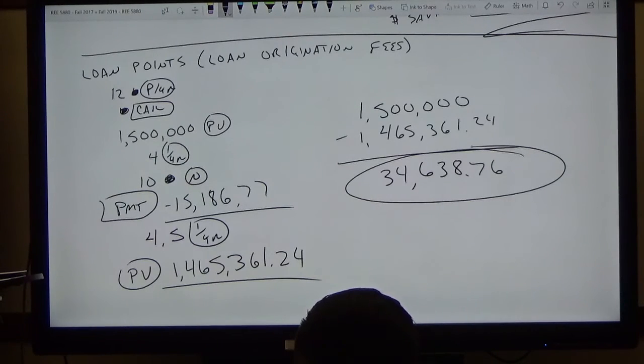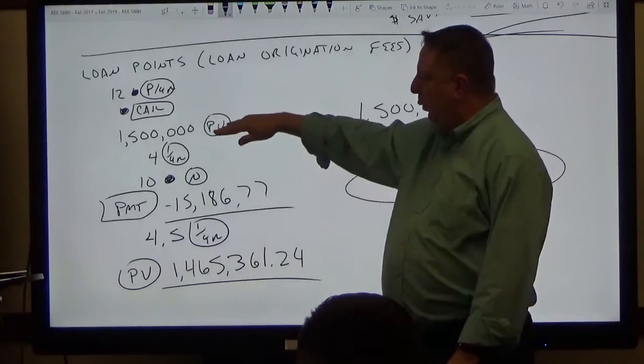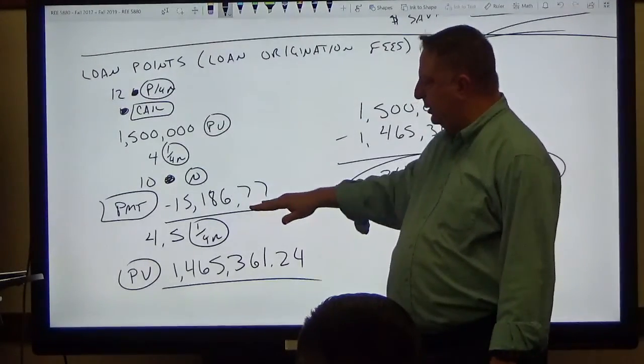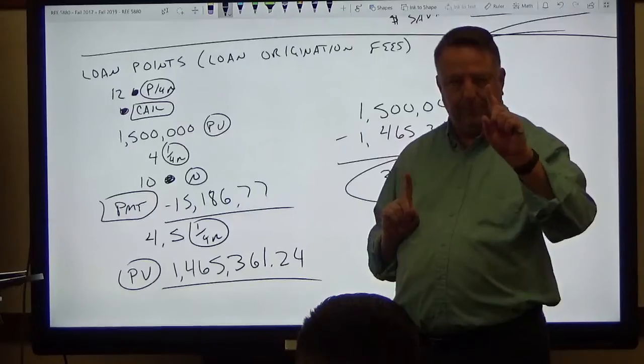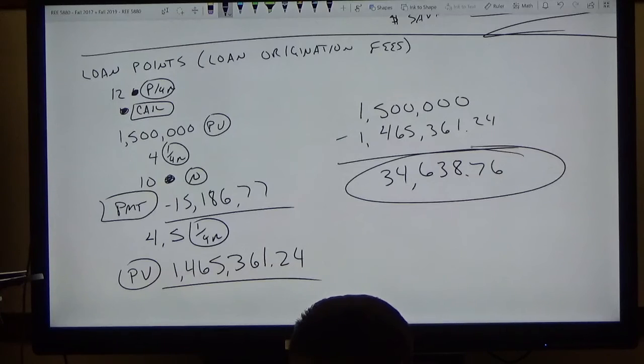Okay. If you remember, with loan points, loan origination fees, what happens is they give you this loan: $1.5 million, 4%, 10 years, that's your monthly payment. But what they say is, after you've come to agreement on those conditions, we've got you basically at the closing table. We need to charge you some fees for preparing all these documents and making you this loan, going through all the internal bank work that you have to go through to get to the closing table.